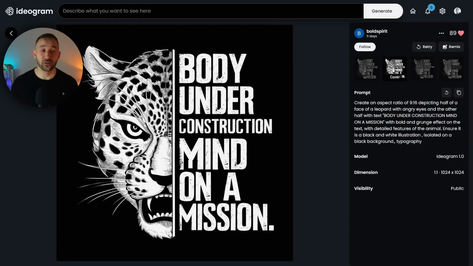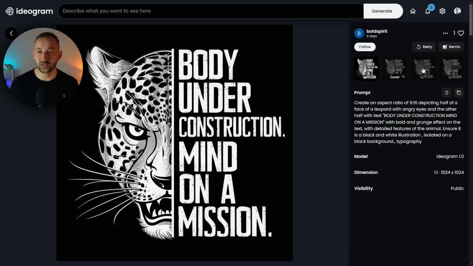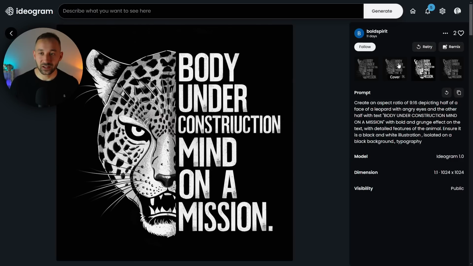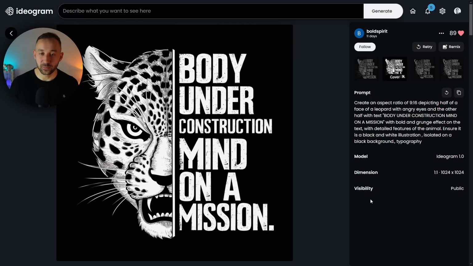The first prompt I've got for you creates this really amazing style. We've got a split face of an animal with text on the other side of it. And the best thing is this prompt is actually really easy to work with as well. So we've got the start right here, half of a face of a leopard. So you could change this with other animals or whatever you want. And then in quotation marks, we've got the text. So you could also swap out the quote right here that's shown on the right hand side. And you can pretty much leave the rest of the prompt the same. As you can see, it's quite consistent as well. So this is not just a one-time lucky draw result. These are all pretty consistent in the layout, and they don't have a parent for the remix feature.